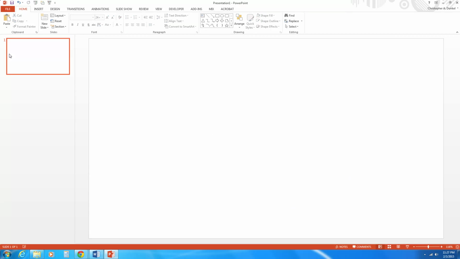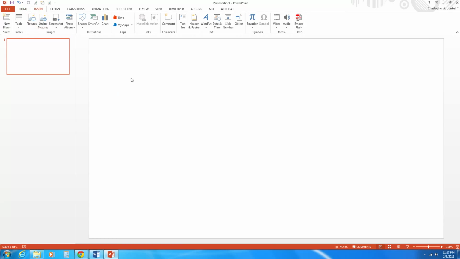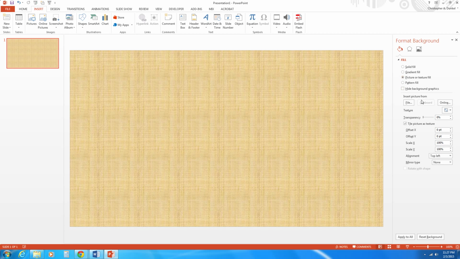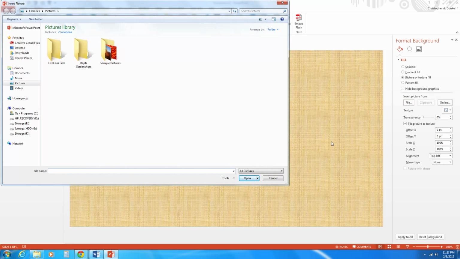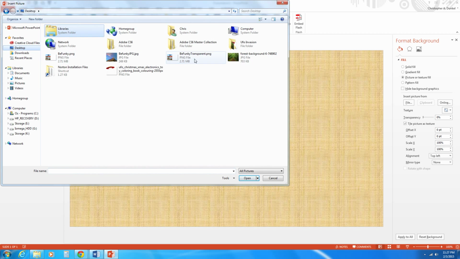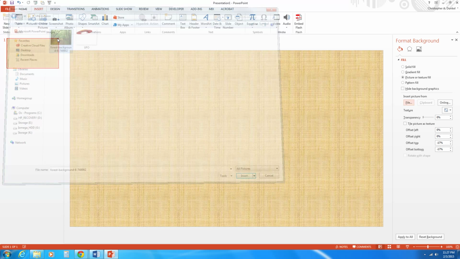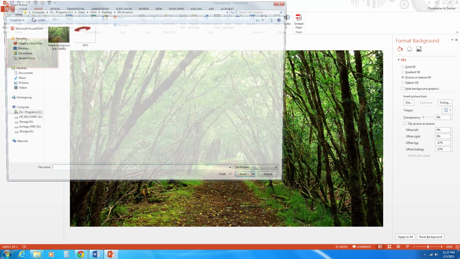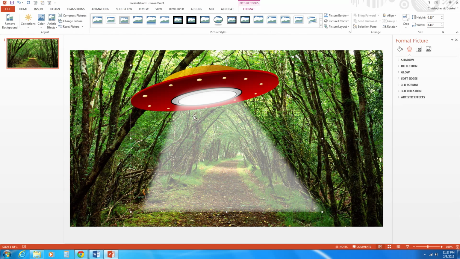What I'm going to do is I've started a blank presentation, and I'm going to add my background first. Rather than go to Insert Picture, I'm going to right-click on the background and choose Format Background. I have an option for picture or texture fill on the right, and I'm going to choose that, and then choose Insert Picture, go to my desktop and find my background picture, and here it is. Now that has set it as the background, so it's not going to move on me, which is exactly what I want. Now, the UFO, I want to be a movable object, so for that, I need to go to Insert Picture and add my UFO. So here it is. You'll notice you can see through it, which is awesome, exactly what I wanted.